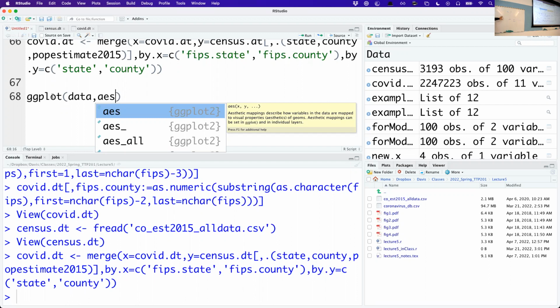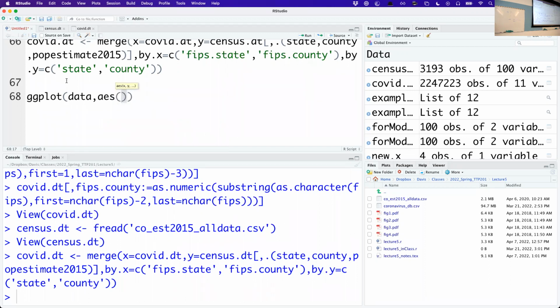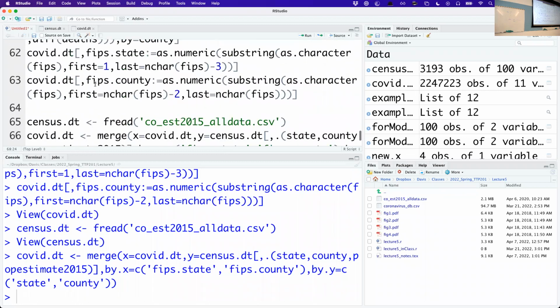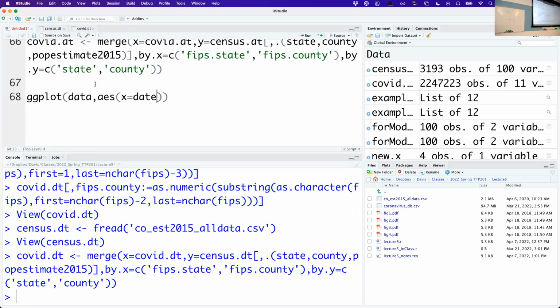This is why it's really important to do this first and then get into the code. So it's pretty simple here. aes parentheses, x is the dates. Let me put that in. Is it date or dates? It is date. And y equals cases.daily.